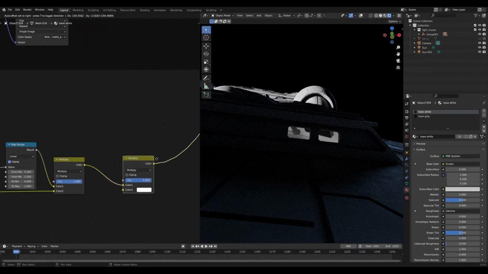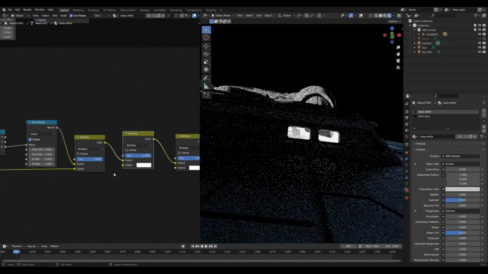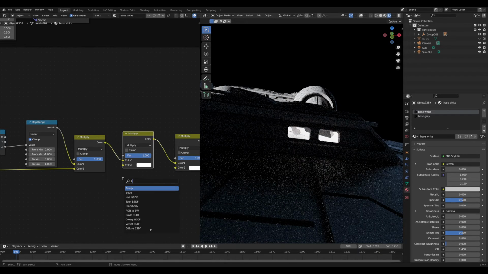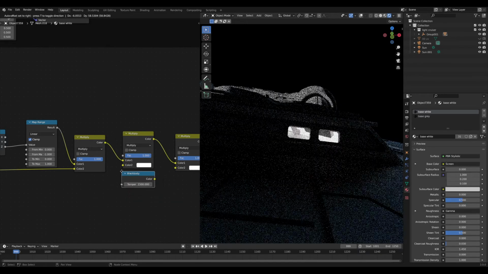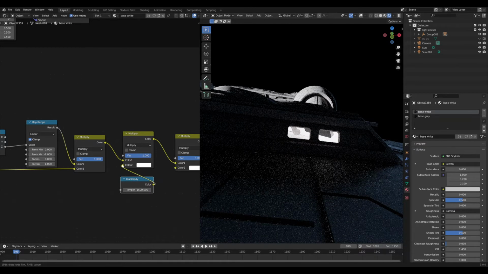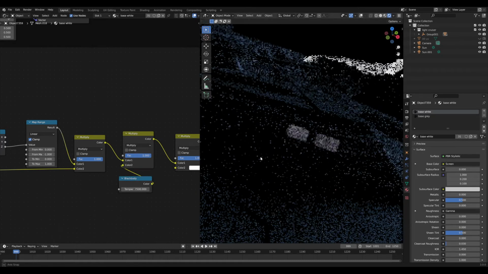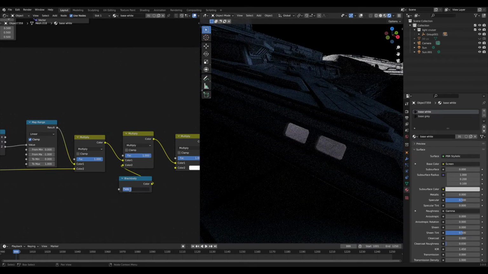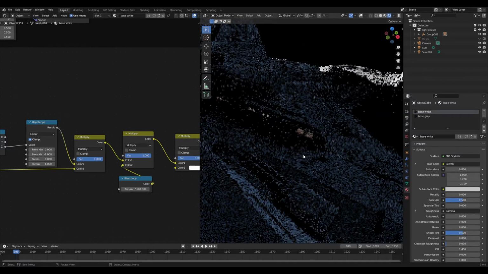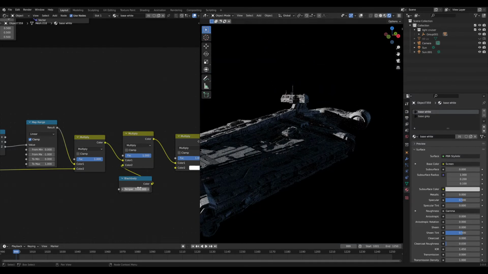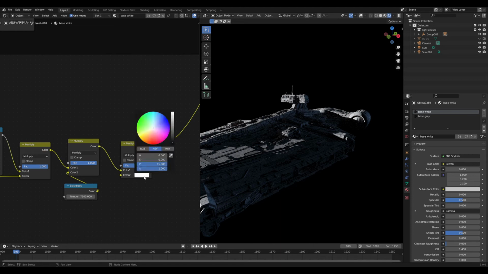Now, I don't actually want this to be white, so I'll just duplicate another multiply node here. And remember, I told you earlier about the black body node. We're going to take this and plug that into this multiply node here. And again, set this to about 7500, so that way we're getting this slightly bluish light. And you can do this at whatever color you want. You can do it at 5500, and that'll give kind of a nice warm interior sort of color. Or you can do it at 4500. 4500K will give you a very warm result. But I want it to be 7500 because I want this to be nice and cool.